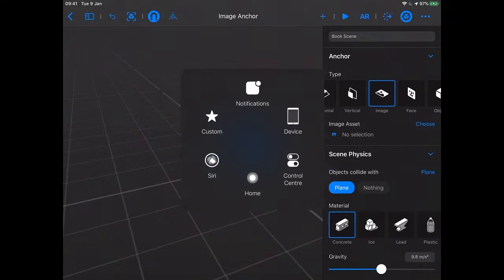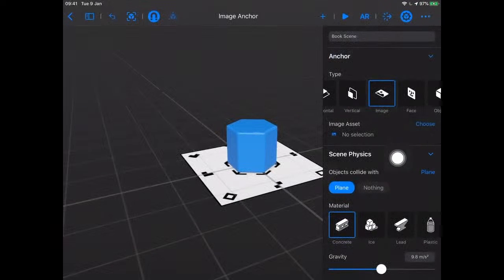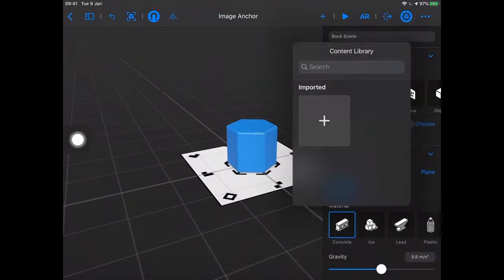We're going to choose... We're not going to choose that one. We're also not going to choose that one. We're going to move this thing out of the way, and we're going to hit choose. So we need to add an image that we want to have be our anchor in the scene. So let's start out with a simple one. We're actually going to use one of these Keynote shapes. So that thing that I held up before is just an object that I had in Keynote.